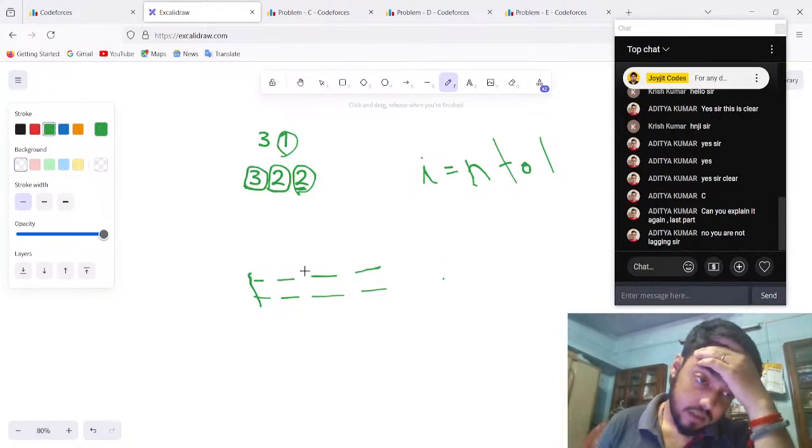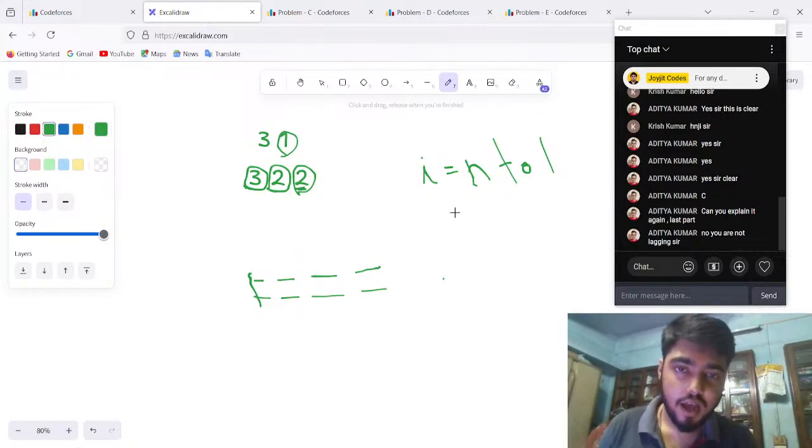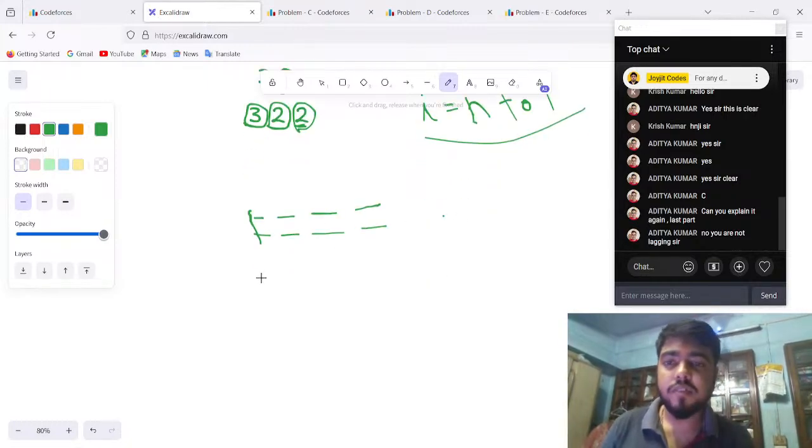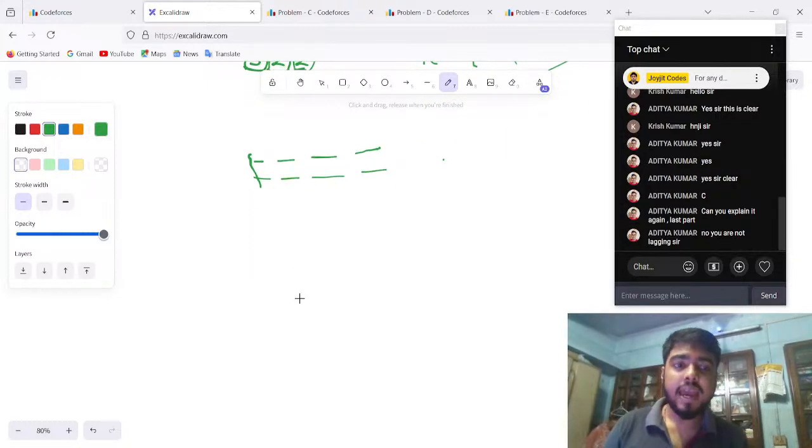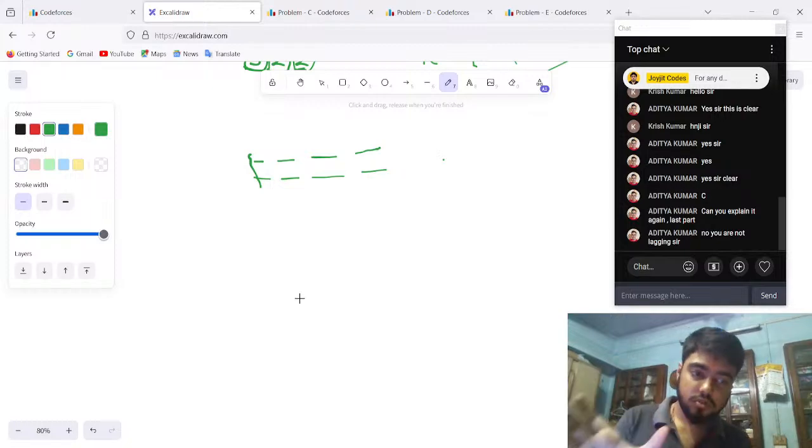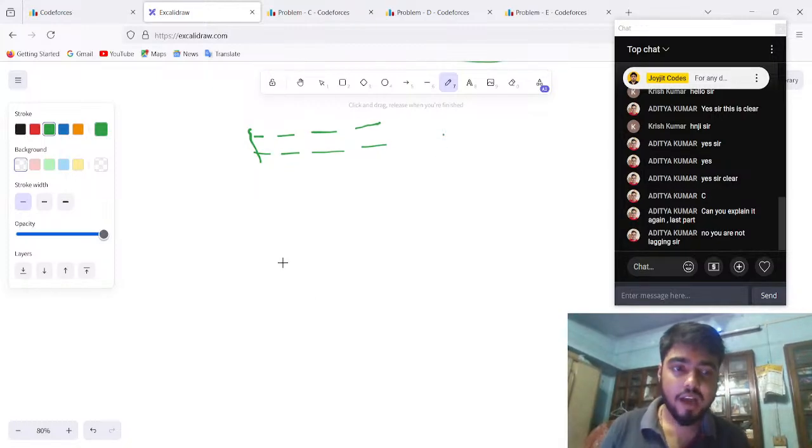See the last part, this part, right? This i equal to n to 1, right? Since we have to maximize that, now we have got n values. From those n values, in one deck, what is the maximum number of cards that you can keep? You can keep n cards in a deck, because the cards are numbered from 1 to n. So you can have all the numbers from 1 to n stacked upon each other, which gives us the maximum number of cards in a deck.